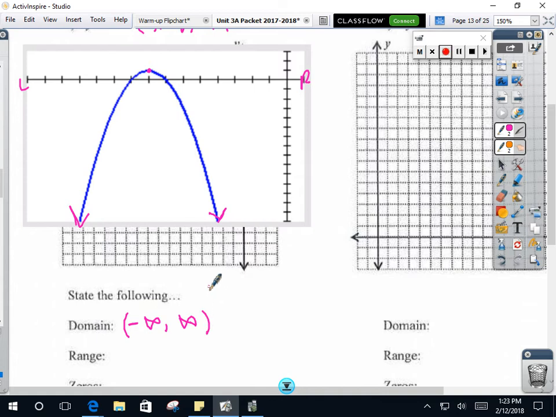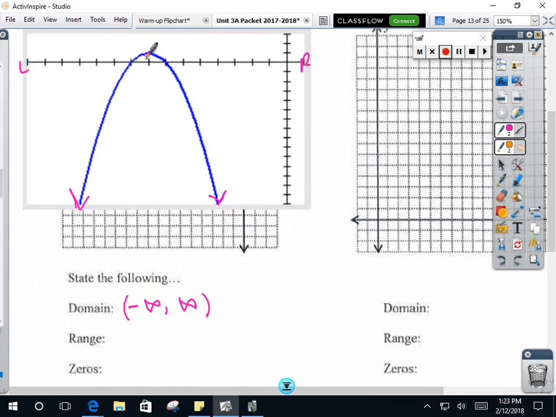For all parabolas that open up or down, like the ones we're doing, this will always be the domain. Always. Okay, if you have a parabola, this will be its domain as long as it opens up or down. In Algebra 2, that will change because you're going to have parabolas that open sideways, left and right. But for now, this is going to always be your domain. Okay? The range changes because the vertex location changes. Okay? Right now, where is this vertex?